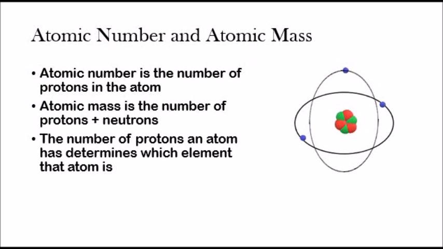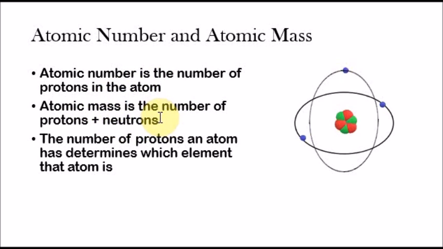Atomic number and atomic mass. So atomic number is the number of protons in the atom, okay? And atomic number is typically referred to as Z. So if you ever see that, Z for hydrogen, for example, would just be 1. The big capital Z, we saw that in the previous video, that's what it's talking about. That's just how chemists talk about it. It's like their symbol for atomic number. So atomic number is the number of protons in the atom. The atomic mass is the number of protons plus the neutrons.